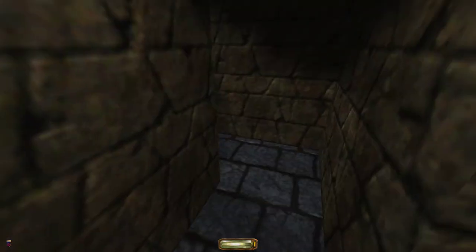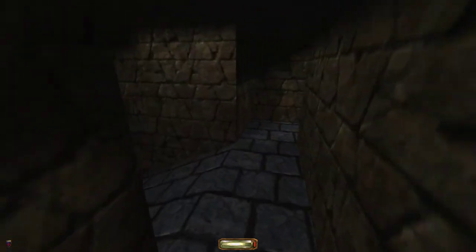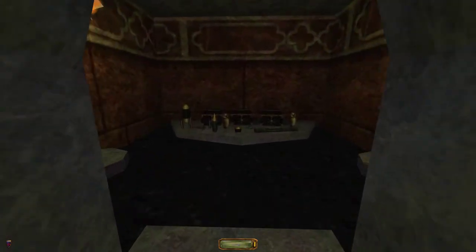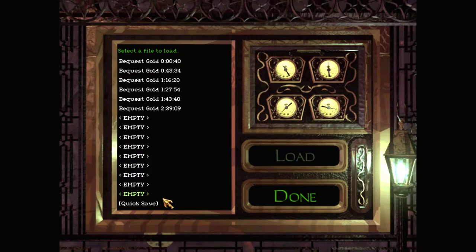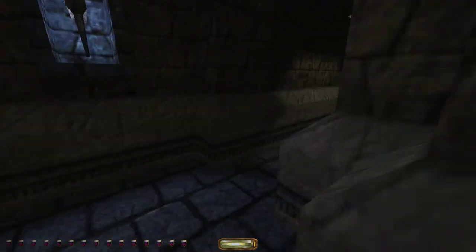Healing potions, please. Healing potions. Where's treasure? Can't be that easy, can it? Found a secret. Nice. Alright, can't be that easy, can it? He says as he falls to his death. I like that. That's a good trap. That's an excellent trap. I did not see that bit coming.